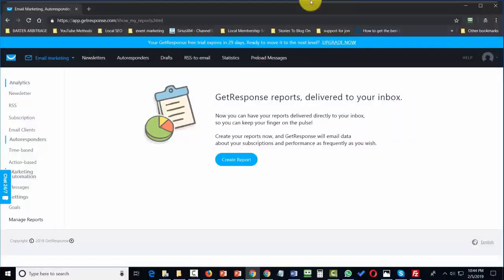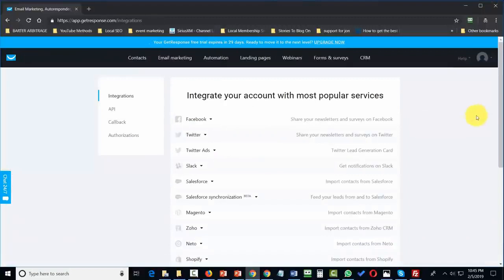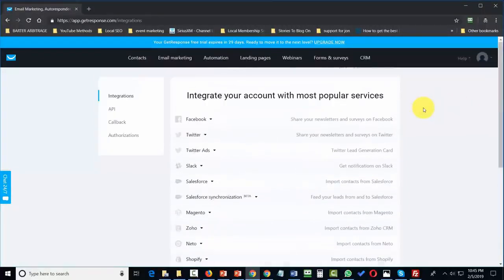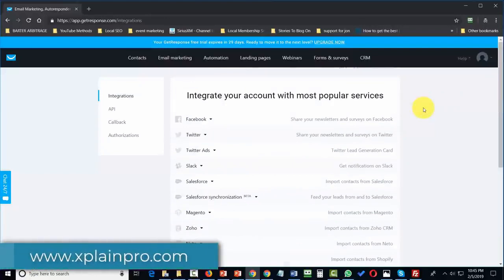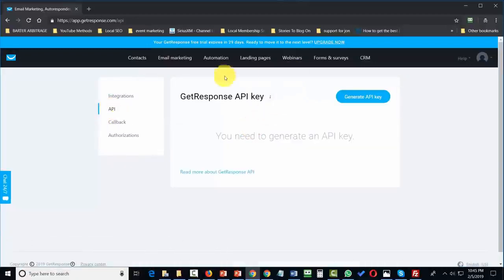Welcome back. Now, GetResponse does a number of integrations with other cloud-based services and third-party systems. And you can find those integrations by going to this area that says Integrations and API. And you'll be able to see those integrations on this page. Now, if you have additional integrations, you may have them with your third-party application. However, they will go through the API. They will access your GetResponse account in this way.